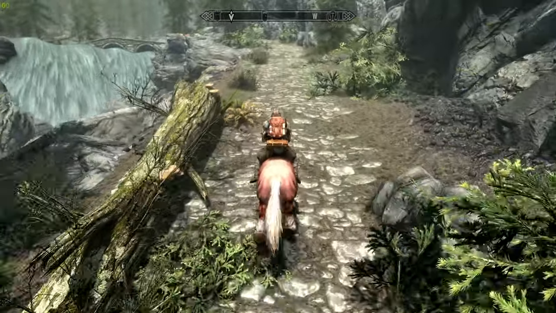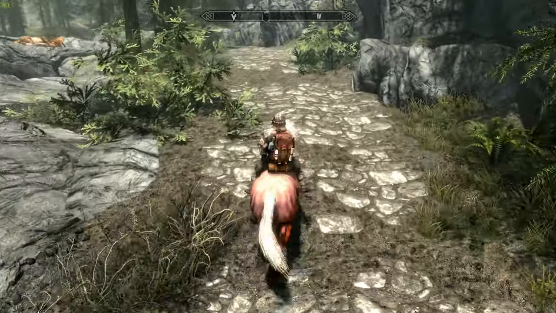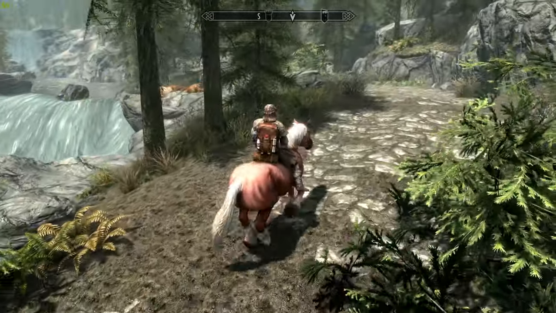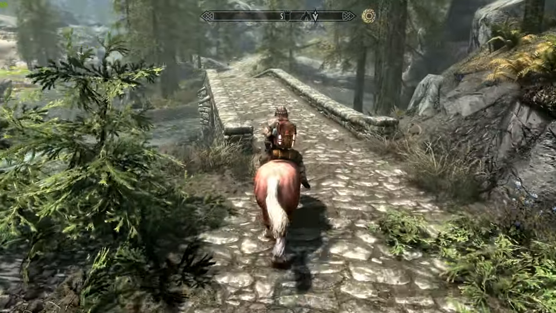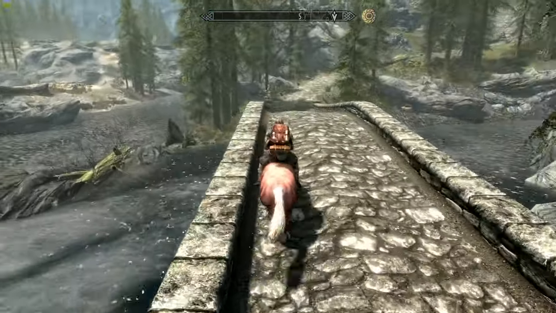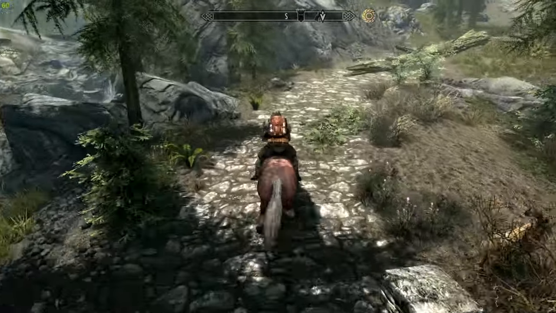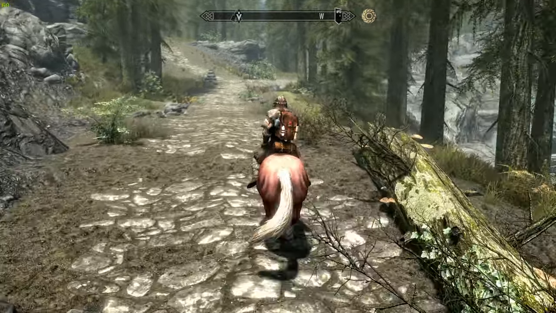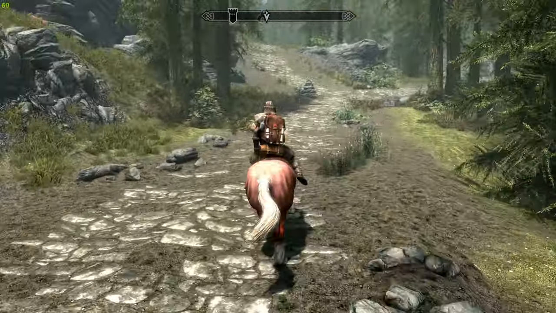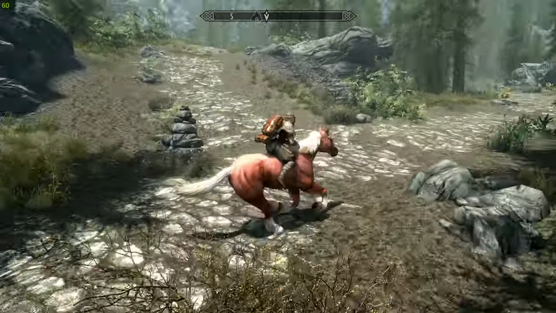Even if I were to summon, oh, the old orc. Summon an Atronach, that Sabre cat would literally three-shot the Atronach and then kill us. It's that simple. So we know our limits, we're not going to try to overextend ourselves and chance dying.